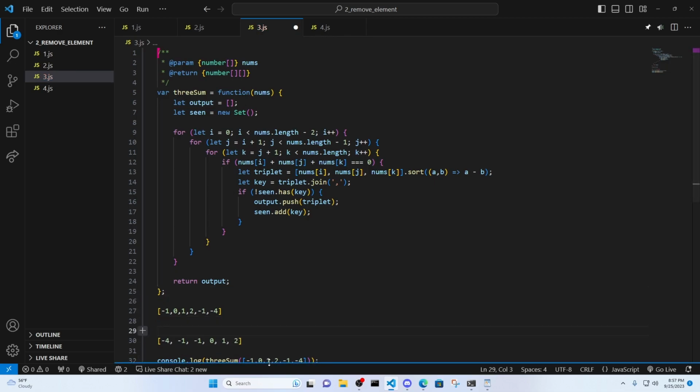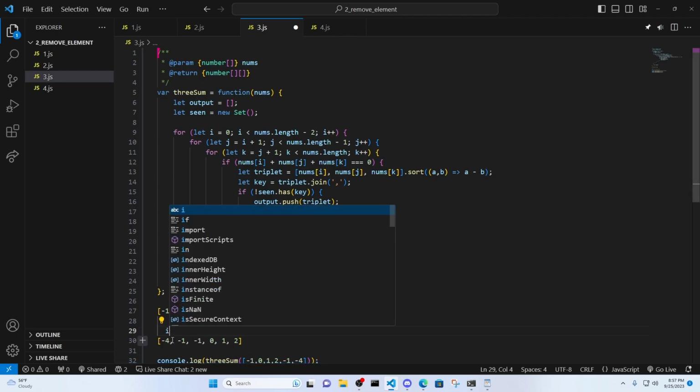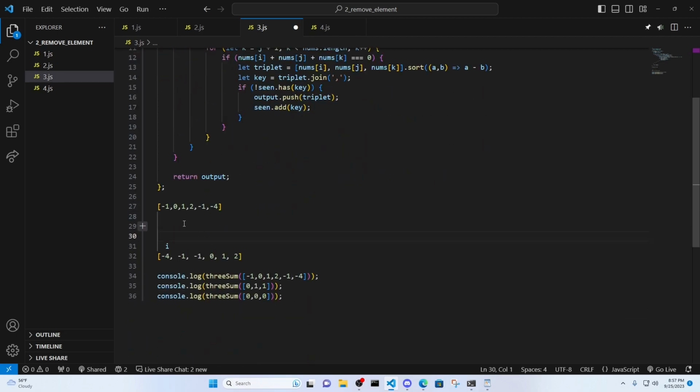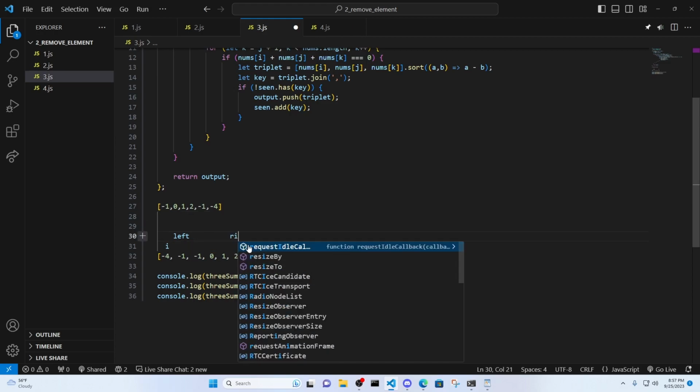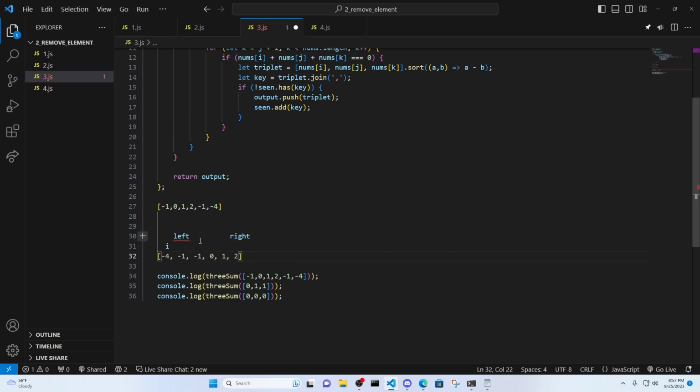And then I had I as my base pointer, the same way we did in this one, but then I have a left pointer and a right pointer. I start the left pointer on this value and the right pointer on the last element.